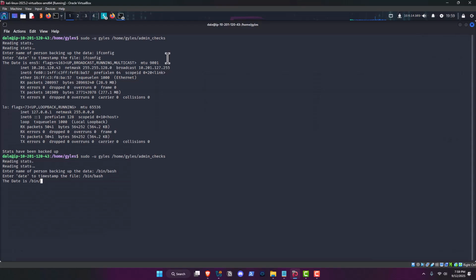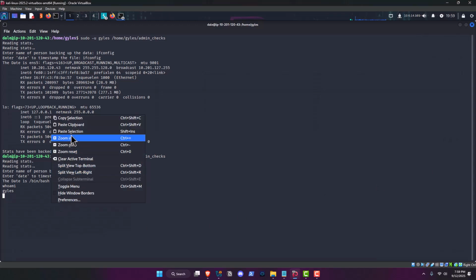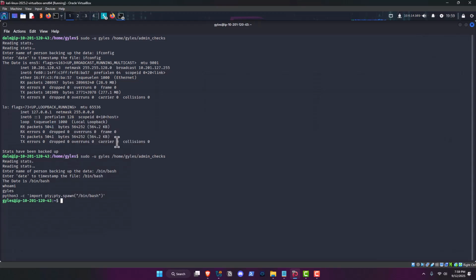/bin/bash. Now it looks like nothing's happening, but if you go whoami, we're Giles. So I think I decided that it was time to try and upgrade my shell. So I said, let's see if we can do this, where this is a standard thing you should have in your notes on how to upgrade your shell. It's basically just a Python statement that spawns a /bin/bash shell. So now we're Giles, right?